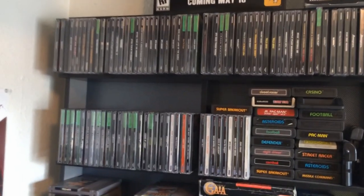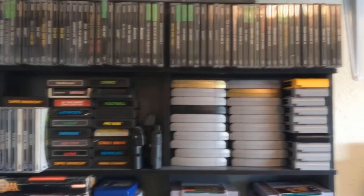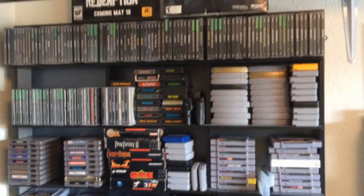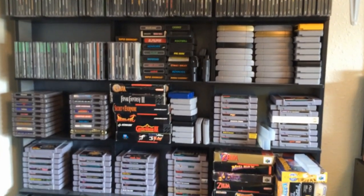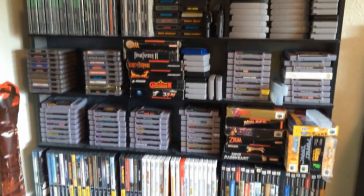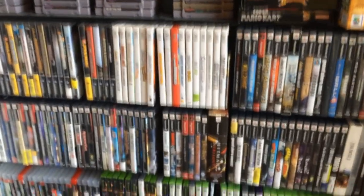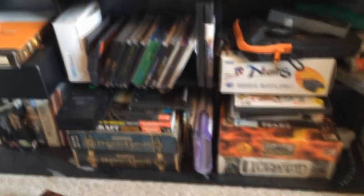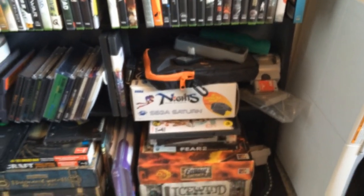Below that is one of the main focus points of my woman cave. Bunch of my games. When I first got this shelf, I tried to keep it organized by system: PlayStation, Atari, N64, Super Nintendo. But as I accumulated more and more stuff, it just became difficult to do so. So, as you can tell down here, things are just kind of haphazardly thrown about. Really didn't have any room for these. I have some Wii condoms over there.